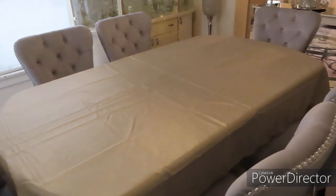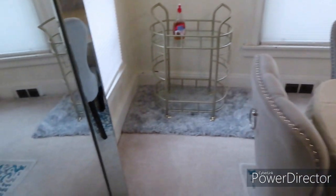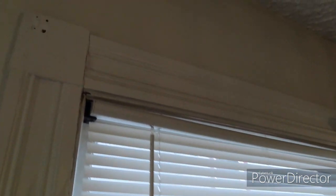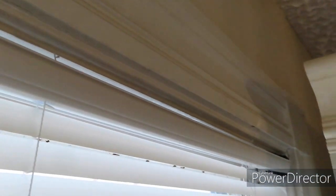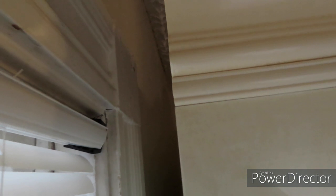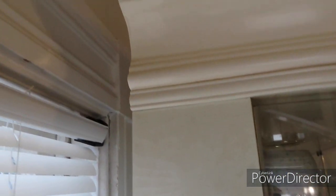Now, as far as the dining room, I took everything off the table. I moved everything out. But let me tell you what I did, which I think is going to be an issue. I took off the old things that were holding up the rods, and I want to put my new ones up because I've had these for decades. But you see right up in there, I don't know if the screwdriver or the screw is going to fit up in there to put up my new rods.